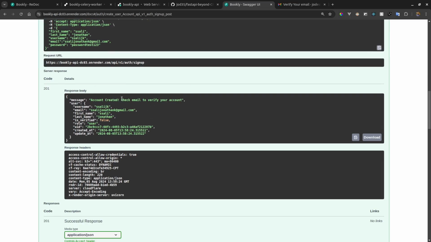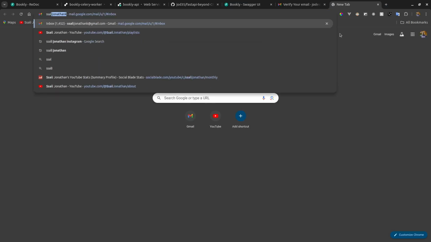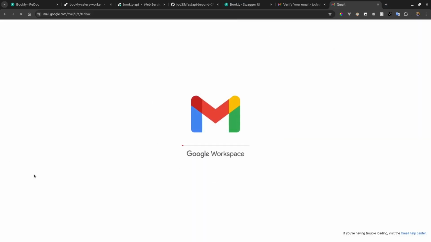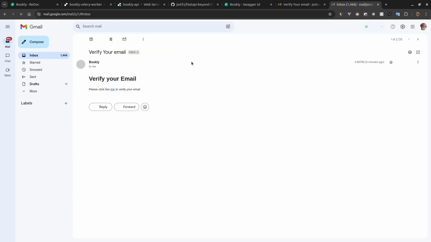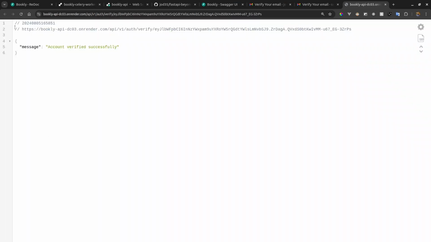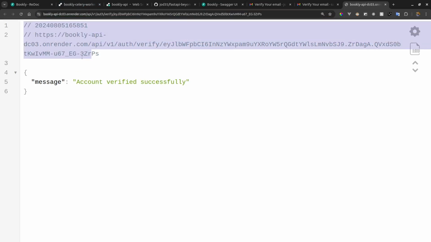So we need to go ahead and verify our email. So I head over to that email address. And when you head back over here, I will use the link that's provided in the email to redirect us back to the app. So we now see that it's working on our remote URL, or our deployed API. So once that is done, we can now try to test other endpoints.